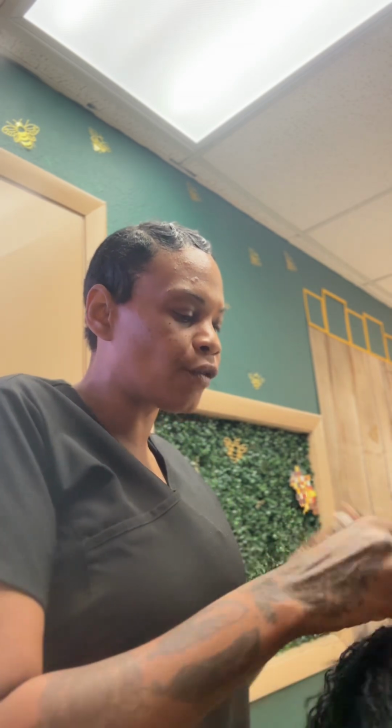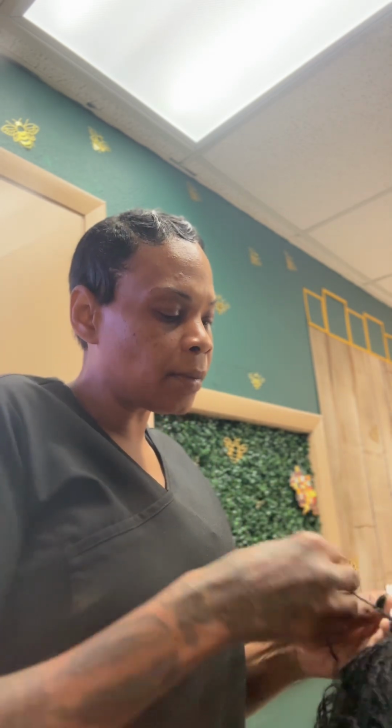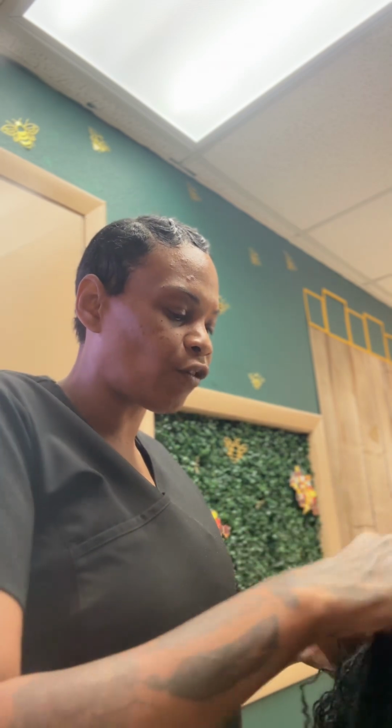I would definitely work with your practitioner to at least merge some of your unstable locks on the edge line, but just merging as you go so that you can see what the full effects are and you're not just merging locks early. So I honestly would wait to make sure that the lock is unstable, and majority of the time it's going to be the first row and then it's going to creep into the second one. Normally you traditionally only merge about one row. In some extreme cases it may go back a little bit further, but definitely make sure that you watch out for the lock stability on the edge line. Those would be definitely my recommendations.